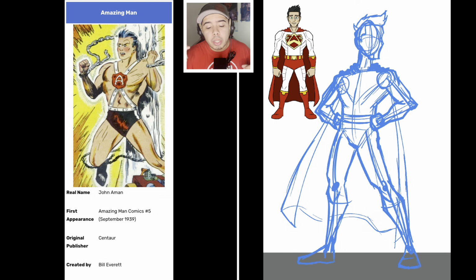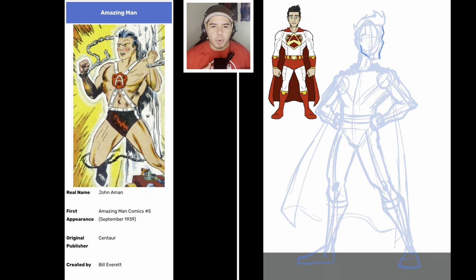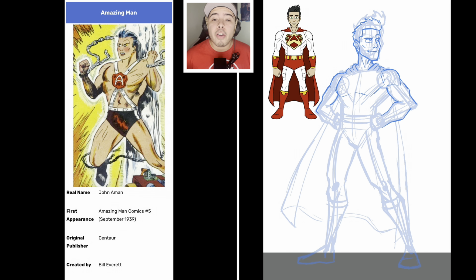So I wanted to do something similar by making the bridge part within the letter A the larger, wider aspect of it, and making the rest of it look a little bit smaller. Again, it could look like some variation of alien-related linguistics, because I thought that would be a little interesting. So yes, this here is my rendition of the Man of Steel, Amazing Man.